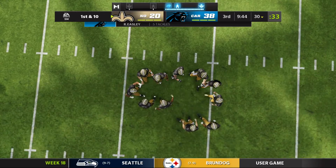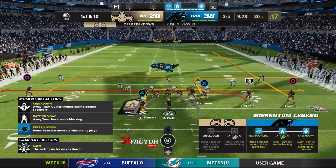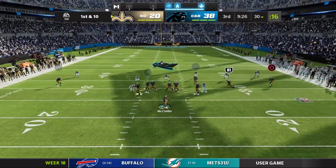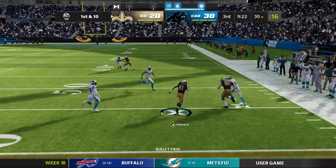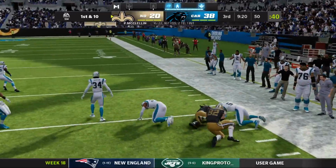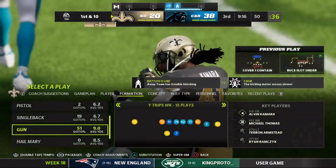Well, that certainly has to feel good. It's not all the time that the play caller should get all the credit. Sometimes I think in the huddle, the quarterback just says, hey, who's going to make a play for me? I just need something right here. And the end result there, nice first down. Drive keeps moving. And he's brought down after a very nice gain.